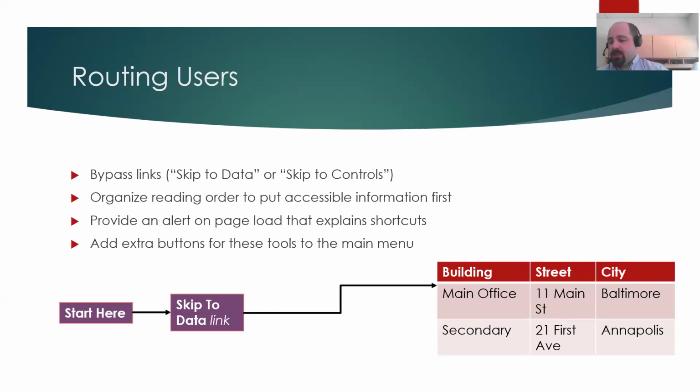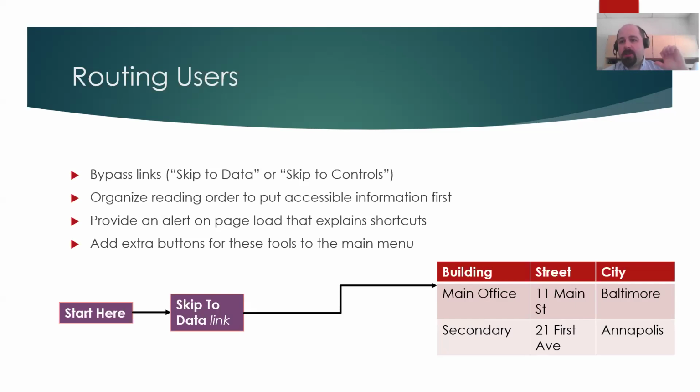The last thing before we get into the demonstration is how to route users to these options, because we want to make it, again, easy for users to get to these. Having a bypass link at the start, within the first couple links, if you're using just a keyboard and you go to a website, a good number of these should have it, or you press tab, and then you might have to press shift tab back. The very first link should be like a skip to content link that appears. If you click that, it would send you down into the main region and skip like the navigation menu and such. Same idea here. It's just we might have more than one.